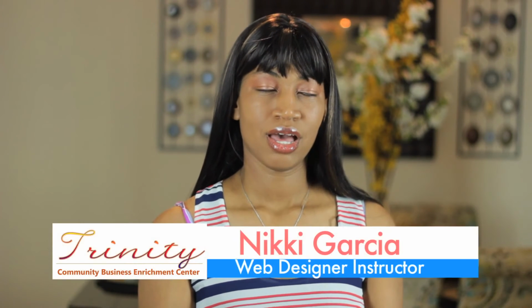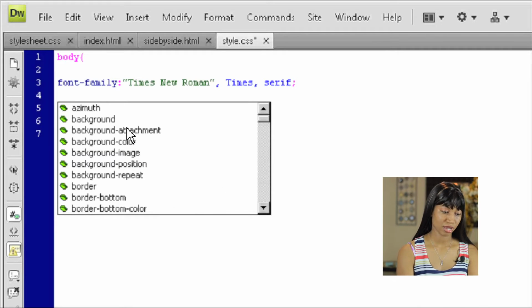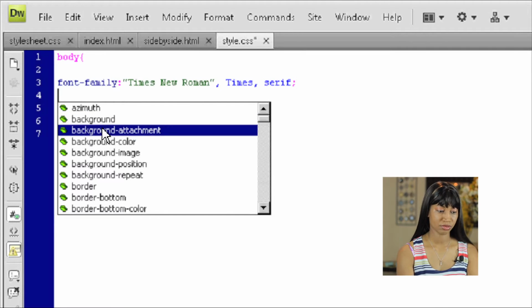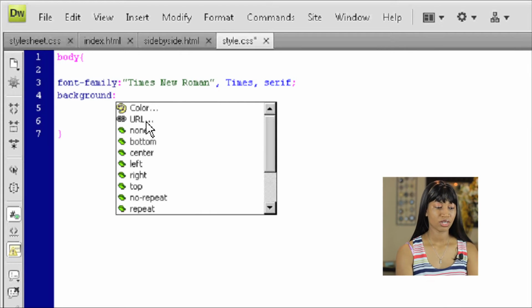Now, if you're dealing with divs, and remember we talked about divs in the previous lesson, div represents division, and it's just the little containers that are on your site. Normally inside of those divs, you would put your background image. If you want a background image on the entire page that spans across the page, you could define it right here inside of your body. Let's just say, just for fun, background. Then you click on the URL.